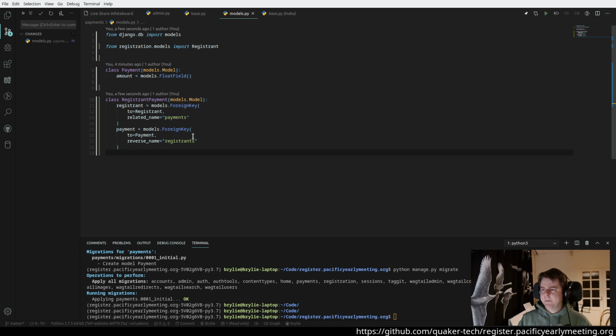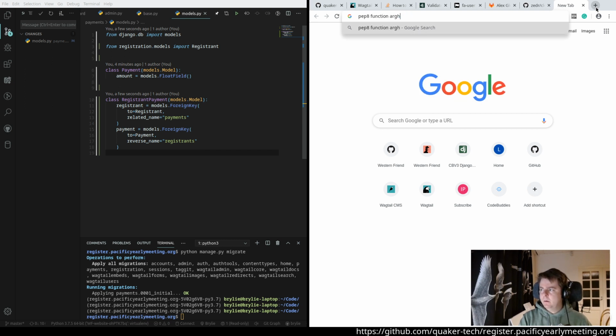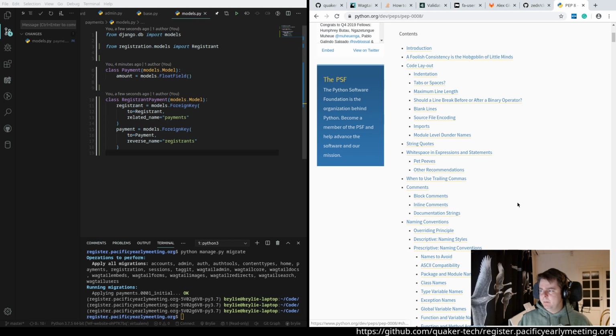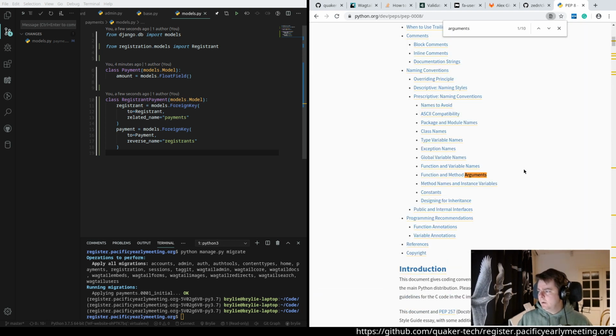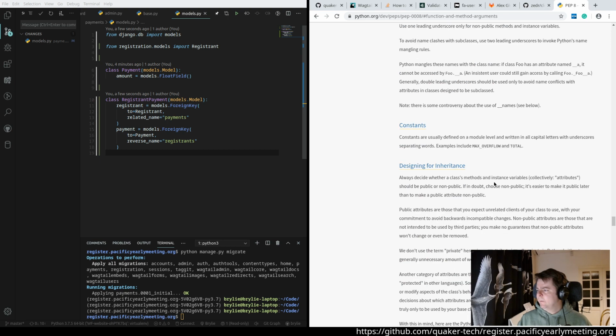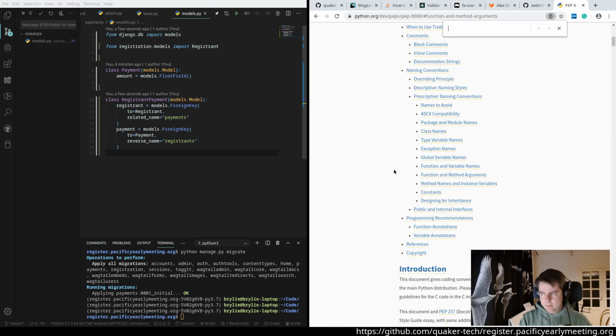PEP 8 or PEP something. Okay. It's one of the PEPs. Yeah. Gotcha. So function arguments, no spaces. Right. But naming variables, spaces. Yep. And sometimes the linter will catch you and correct it for you. Wow. Cool. Function method arguments: always use self, always use class, and function arguments name classes with a reserved keyword. Well, I don't know where I actually picked it up. I think it's in one of these. That's cool.